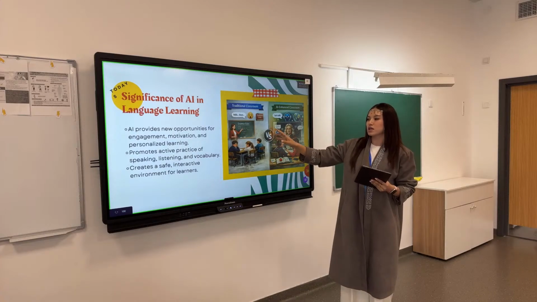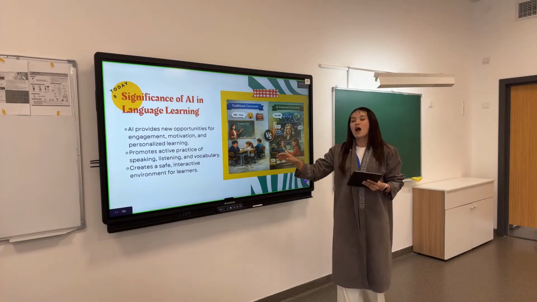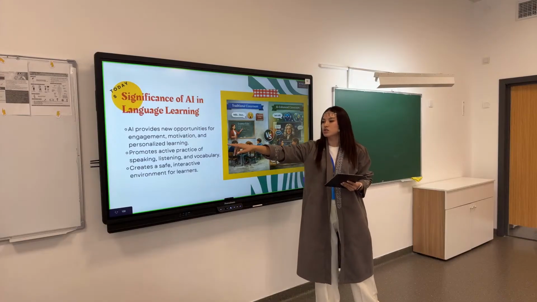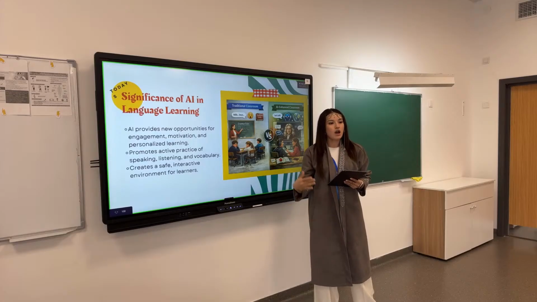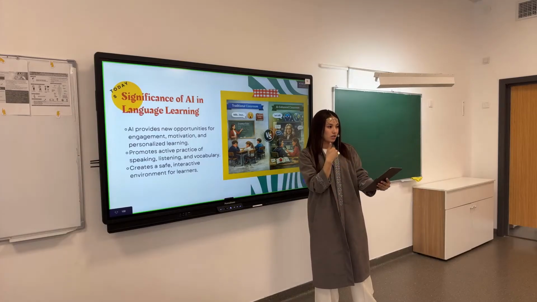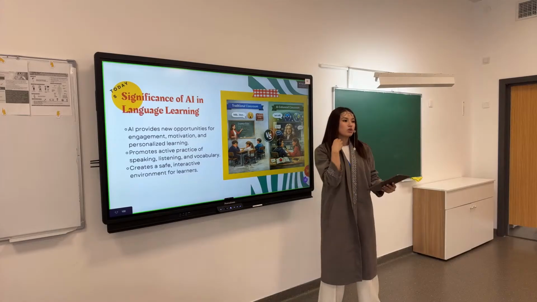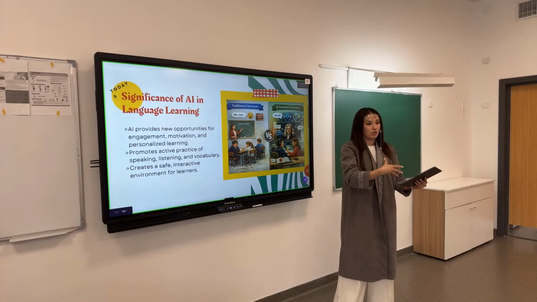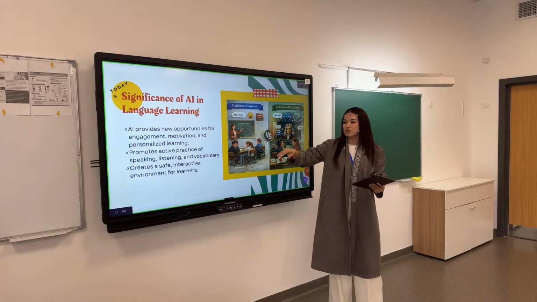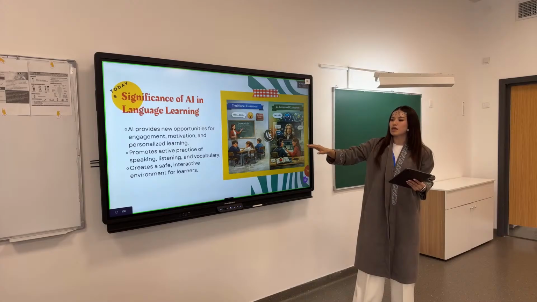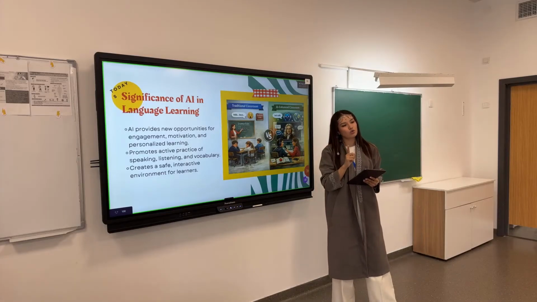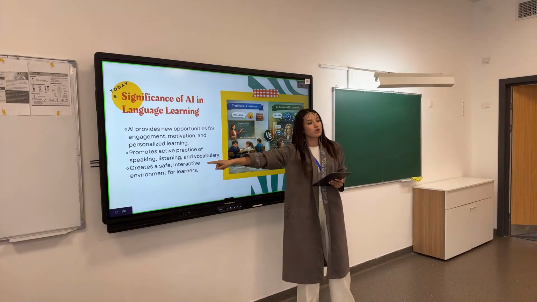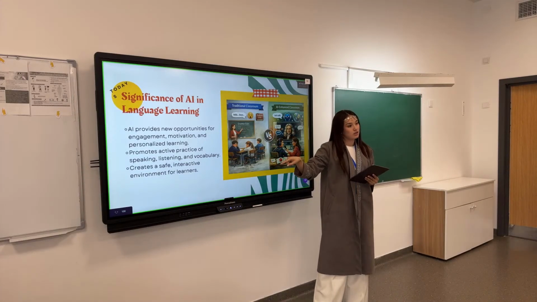The second one promotes active practice and speaking, listening, and vocabulary. As I mentioned, we can use speaking, listening, and vocabulary with AI voice. As you know, we are using it for reading skills, we read information, and we give the prompts when we are writing the prompt, yeah? It means speaking, writing skills, and reading skills. So, it also creates a safe, interactive environment for learners.